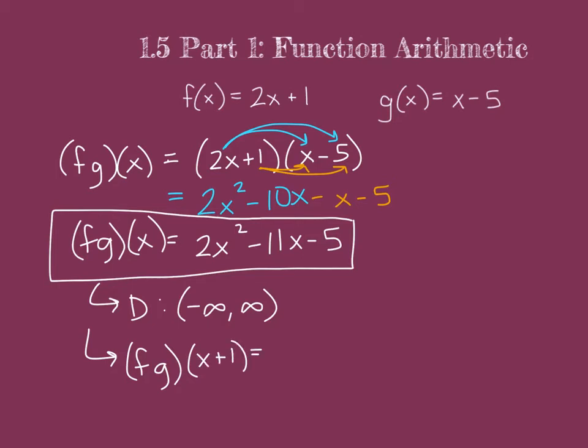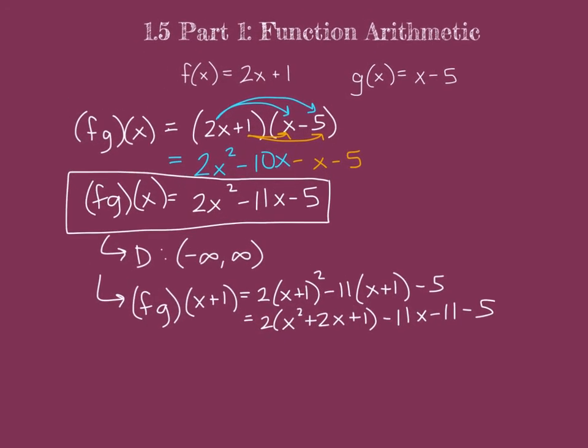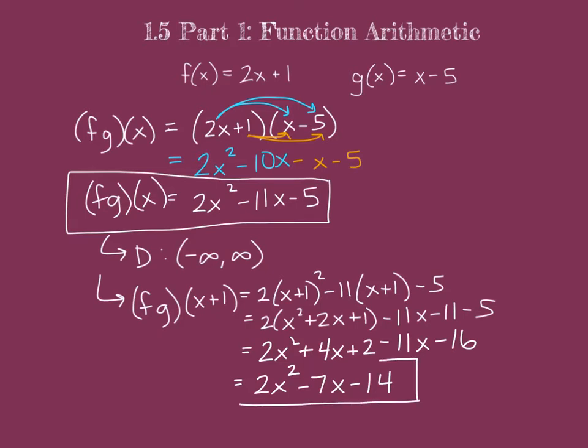When we plug in x plus 1 to this, we have to plug it into both spots where there's an x. And then when you multiply out x plus 1 squared, it's x plus 1 times x plus 1. So that is x squared plus 1x plus 1x, which is plus 2x, plus 1. We'll distribute the minus 11 through. And then we have the minus 5. We'll distribute the 2 through. And once we clean up a little bit more and combine like terms, this is our final polynomial, again a quadratic trinomial.